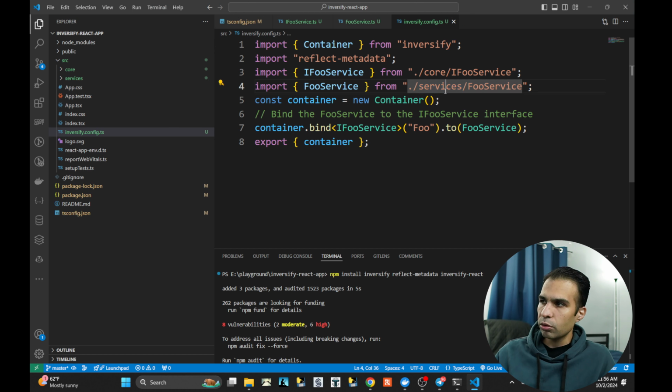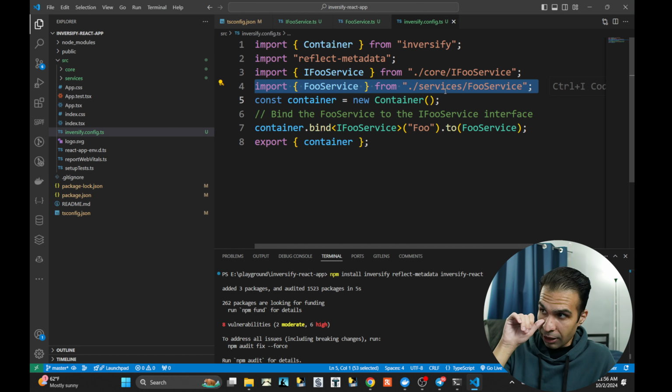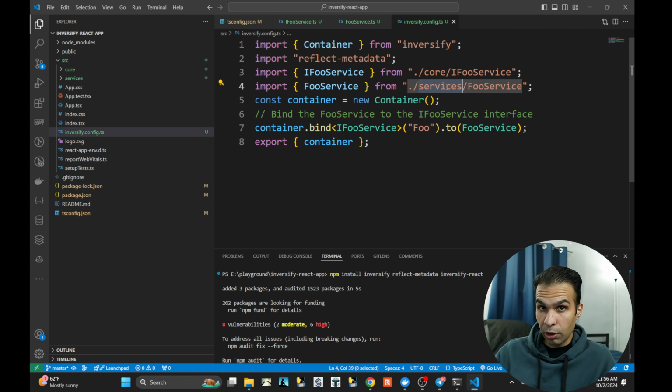And after that, services. Normally I would also make services another package, but this is a dummy tutorial. Again, I'm not doing it here. If you want, let me know in the comments and I will do a more proper one. So in the FooService, you just put the FooService over there. Okay, you have to create a container.